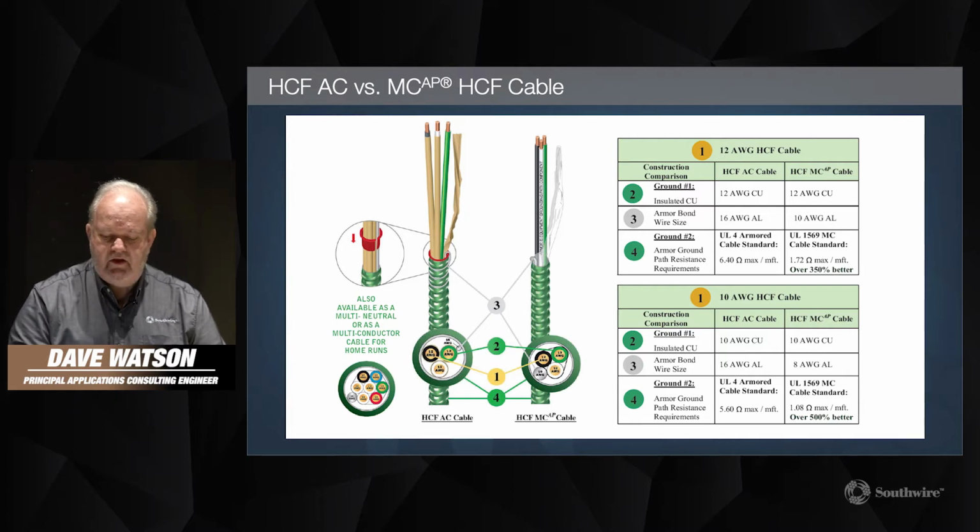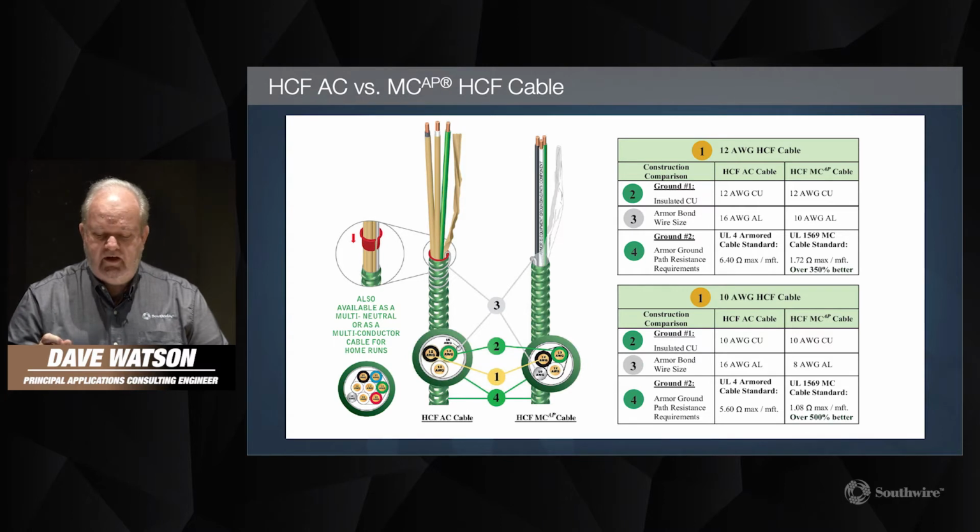Let's contrast that to the HCF MCAP cable that does not have the paper wraps over the conductors. It does have a mylar wrap that covers all of the conductors except for the bare aluminum equipment grounding conductor. That bare aluminum conductor is cut off even with the armor. It is not taken into the box and terminated. Again, with this healthcare variant of the product, we do have the green insulated equipment grounding conductor also. So the combination of both of those equipment grounding conductors will satisfy the redundant requirements of the NEC.